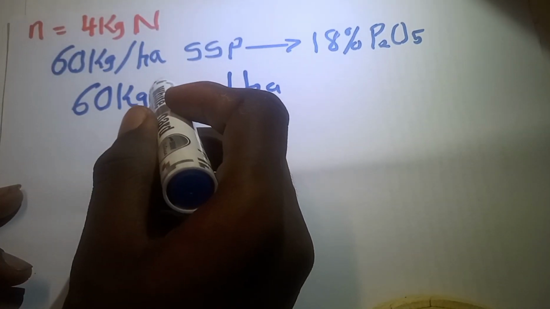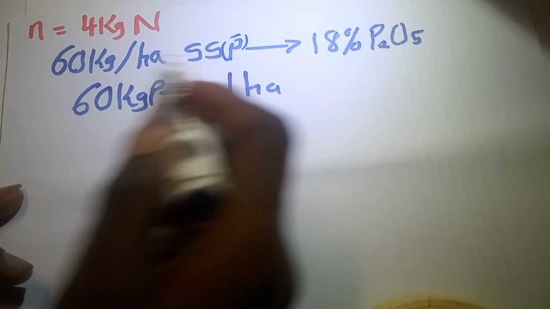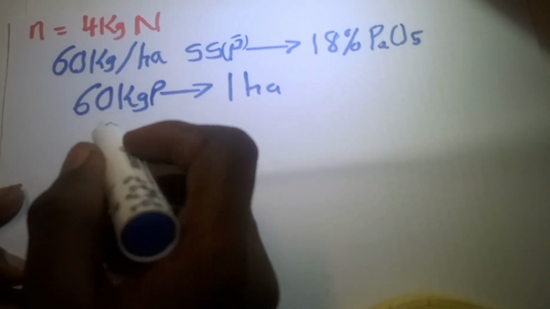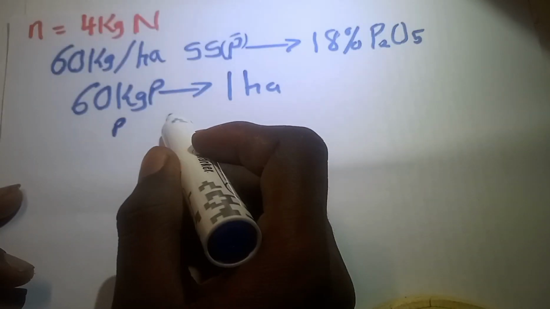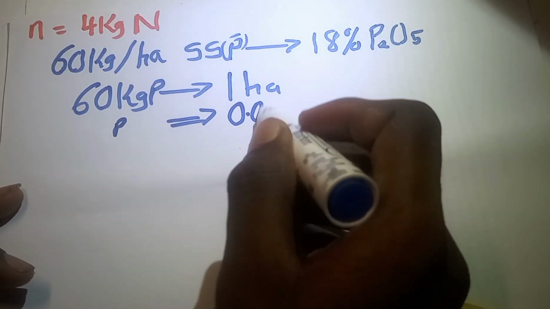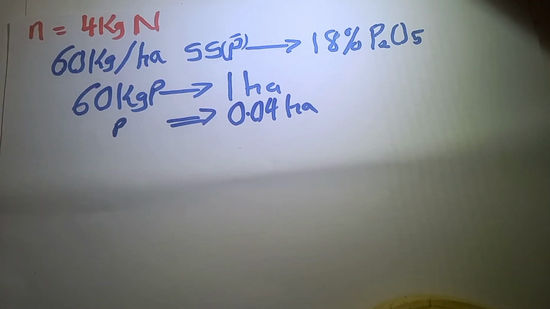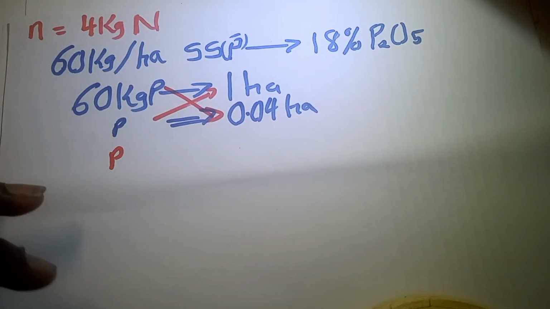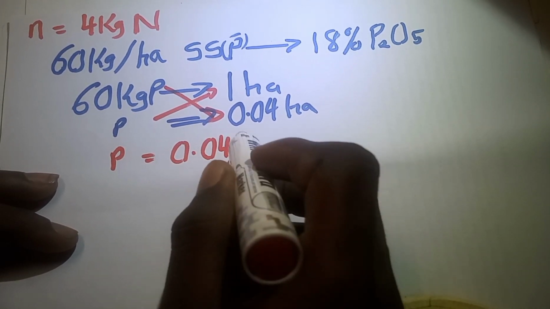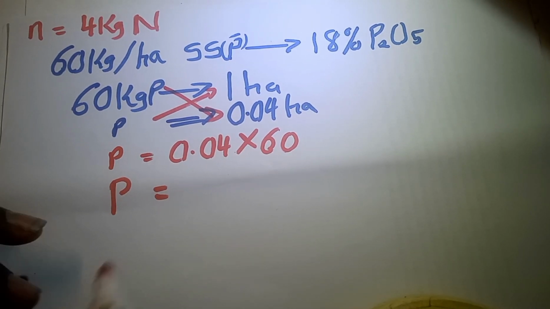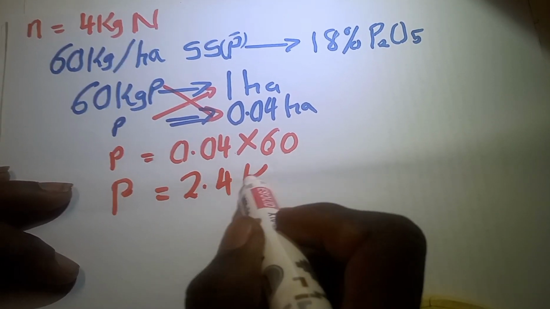will be used in 0.04 hectare? This will be P, that's for phosphorus, single superphosphate. Now 60 kilogram of phosphorus is used in 1 hectare. How many kilogram of phosphorus is used in 0.04 hectare? It still follows the same approach. Let me represent it with small p. So small p will be equal to 0.04 hectare. The same approach, you are still going to cross multiply. After cross multiplying, 0.04 multiplied by p will be equal to 0.04 multiplied by 60. So p is equal to, if you punch your calculator, 2.4 kilogram of phosphorus.